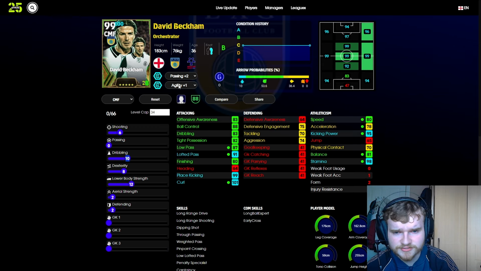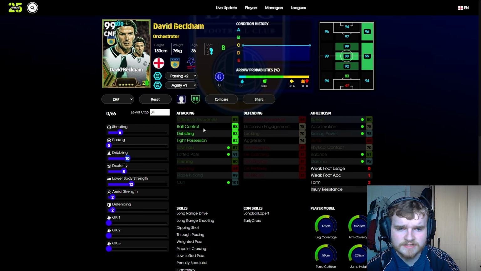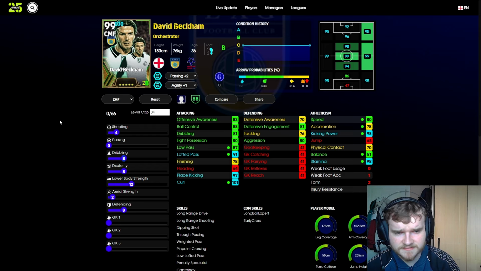I went on agility booster just because we put a lot of points into lower body strength and dexterity, you see. So we're going to take off points from there, get more points back. This is like an attacking build as well, but you can also make it into a defensive version like so.